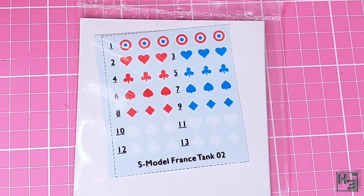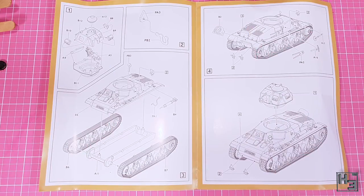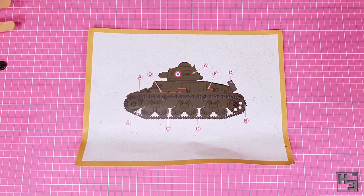We also have this set of decals. This seems like a pretty simple set, but there is a good variety of markings. I don't know how well these are going to work because I've never used them, but I'm sure they're fine. And of course there's an instruction booklet. This is very simple, mostly because there aren't a lot of parts, so a complex instruction set would be a bit over the top. What matters is they're clear and easy to follow. The back page is the same painting guide as the back of the box.